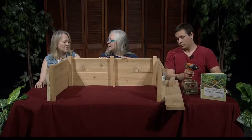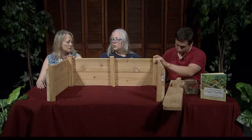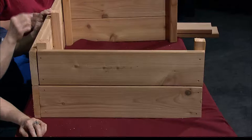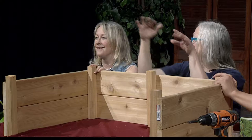But what would you do if you had problems with a cat coming in your raised bed? Well, you could put some chicken wire up around it. And that could keep them out, especially if you made these taller. If you cut them straight, then you could attach the wire to it. That's a good idea. Or you could put some mesh across it. I've seen people put those hoop things, they take the PVC pipe and bend it up, and then put some mesh over the top. To keep the birds out and keep the cats out. Very cool. And if it's cold, you can put the plastic stuff up over it to make it like a little mini greenhouse.